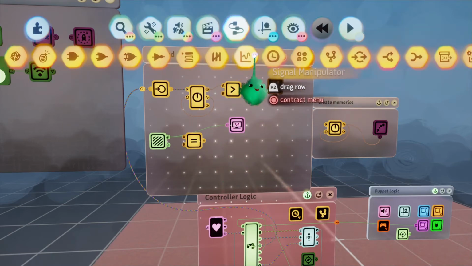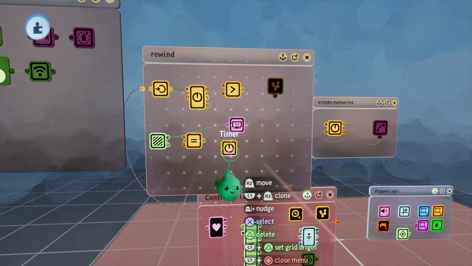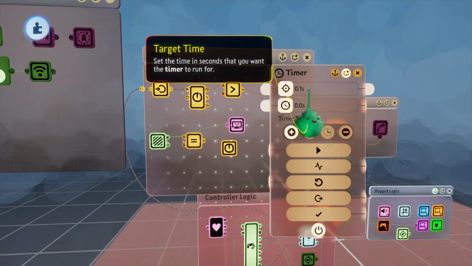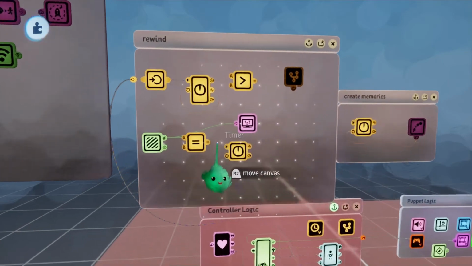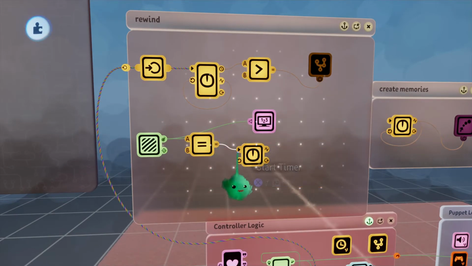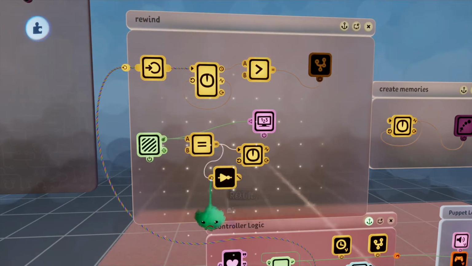Or, since it's a very quick and brief flashing of 0, we can just get a timer out and set it to something very small, like 0.1 seconds, which would be 3 frames. And when this is true, when it is 0, we'll start the timer. And when it's not 0, meaning it becomes 1, then we'll reset the timer.